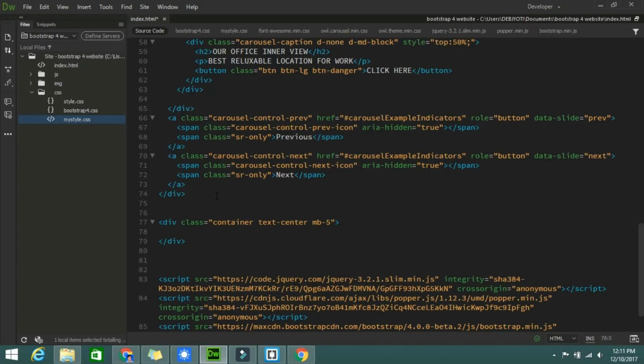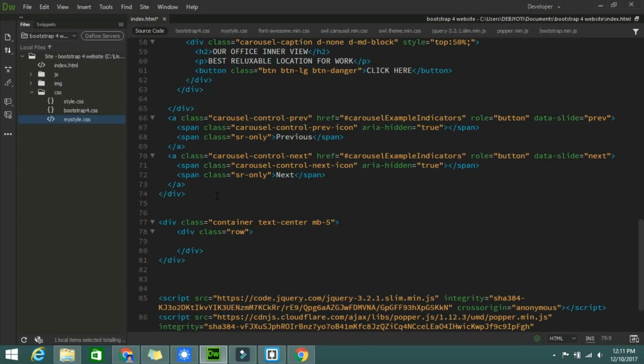Now I have to take the row, so in the row I take another div, and class will be col-md-12.